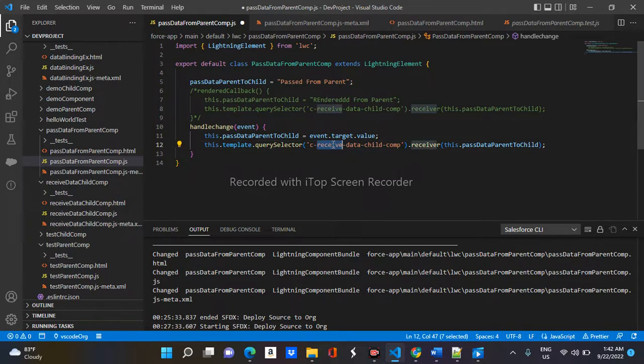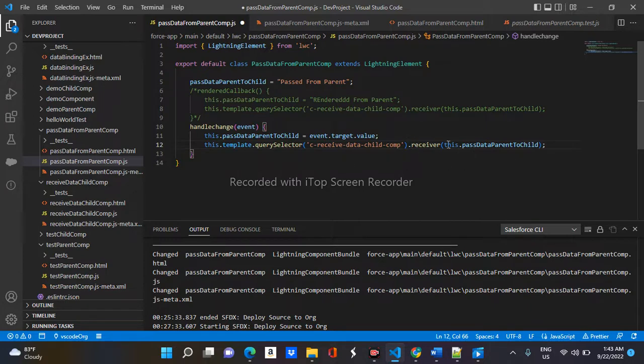It will be able to find this because I have defined this component in my parent HTML. Once we get it, we reach that specific function. In general terms also, we first have to reach the class, and then we can reach the function. So this is the way.